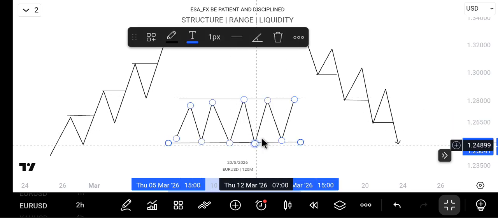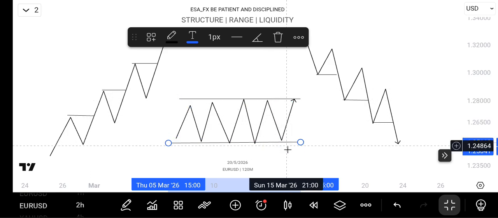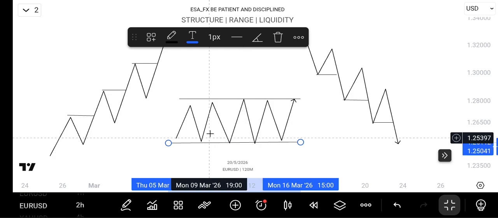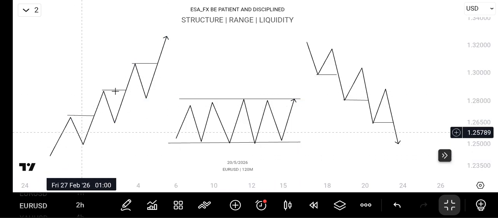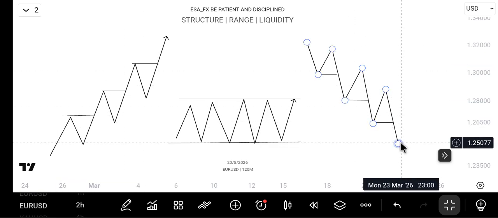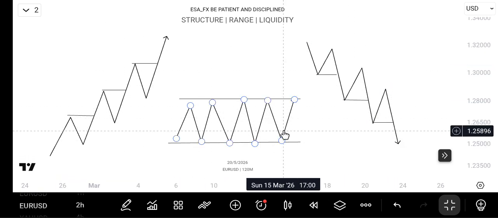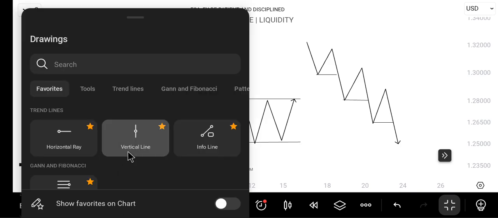Sometimes you could see some wick break kind of thing, like a wick sweep. That's why I say it's not going to be picture perfect like this. So the whole idea is price moves in three different ways. We have bullish movement, price moving to the upside, the bearish movement, price coming to the downside, and the range movement. Let's give these labels.